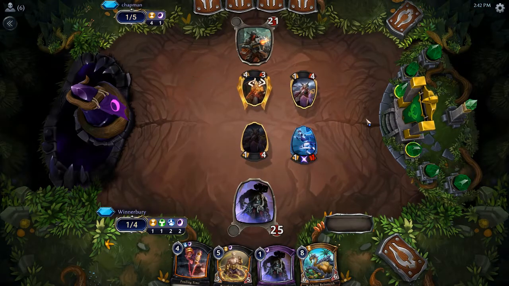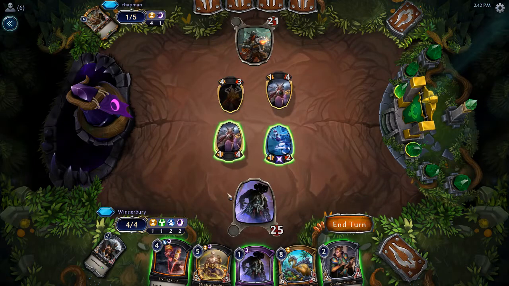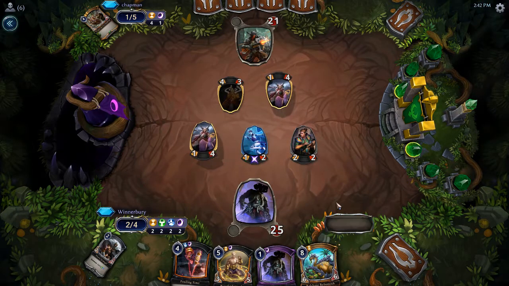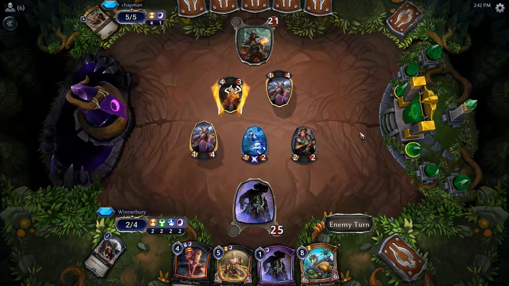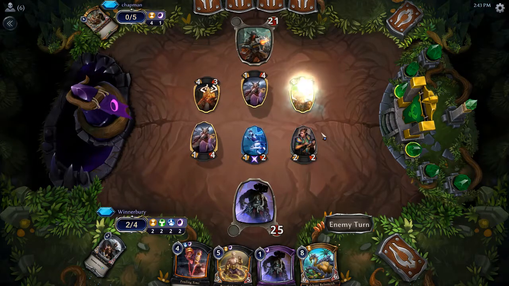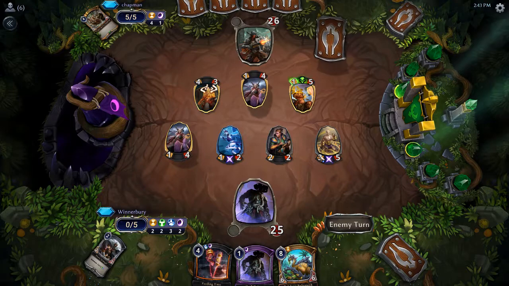Definitely going to block there. Stranger isn't exactly what I was after. Just going to play this 2-2, and then I'm just going to pass back. This gives us a good block of 2-2 and 1-4 on 4-3. Okay. Looks like they're just going to pass it on back to us. So we're going to play our 3-5 for 5, which isn't a fantastic deal.